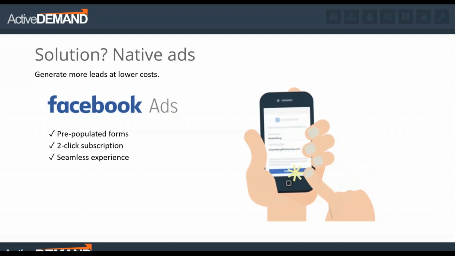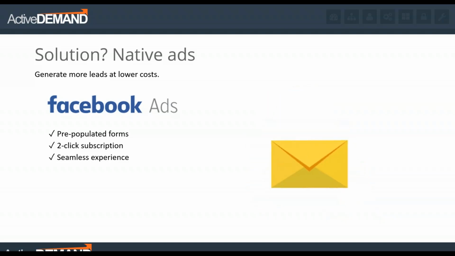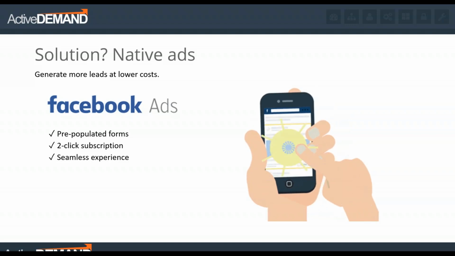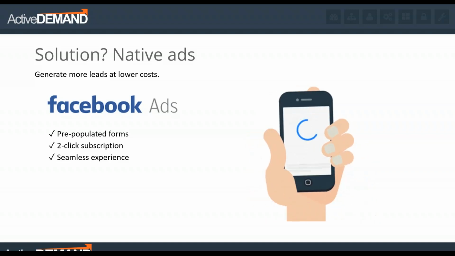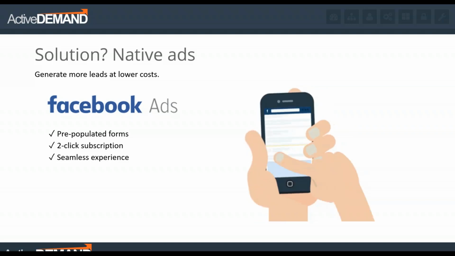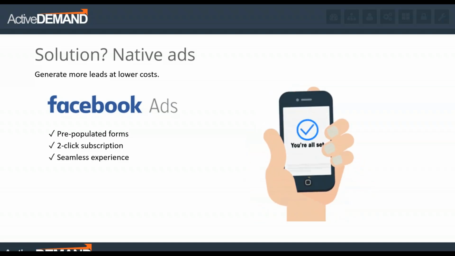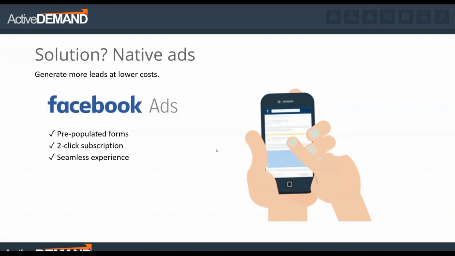Whether it's in the news feed, on the side or whatever, they just click it, and the information's already there. It's way fewer steps. The friction is really low if you're using a form embedded directly inside the ad within Facebook.